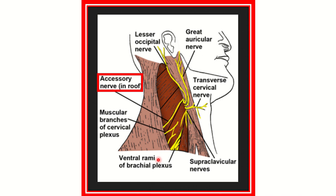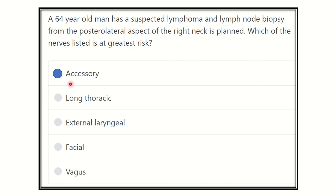Here we can see the spinal accessory nerve and some other nerves such as the brachial plexus and cutaneous branches of the cervical plexus, but these lie more deep. The cutaneous nerves such as the lesser occipital, greater auricular, transverse cervical, or supraclavicular are usually not injured during the procedure. The accessory nerve — cranial nerve 11 — has the greatest risk of injury. Our final answer is the spinal accessory nerve.